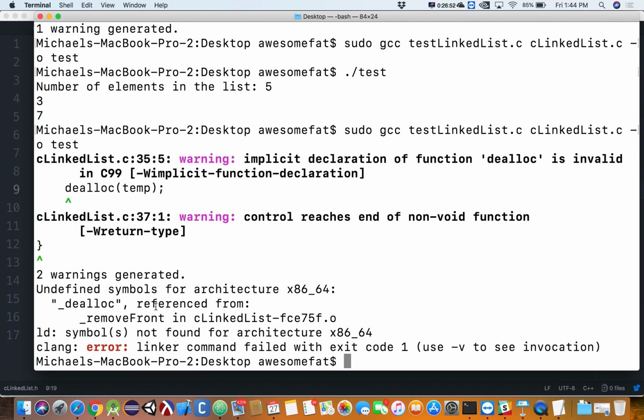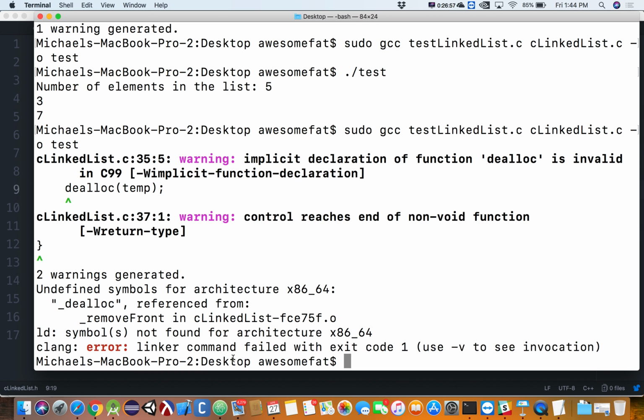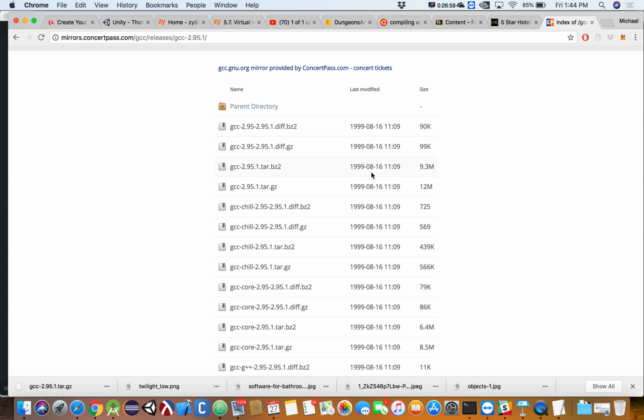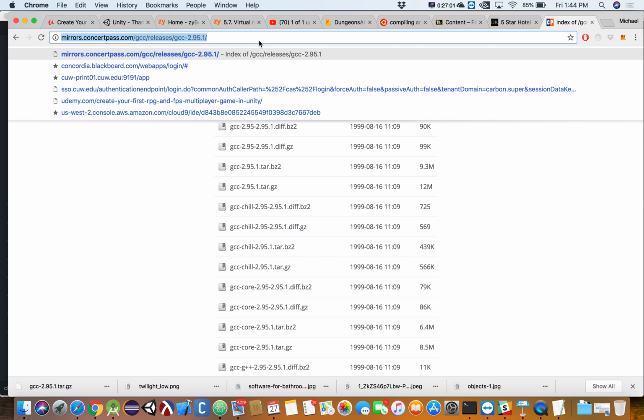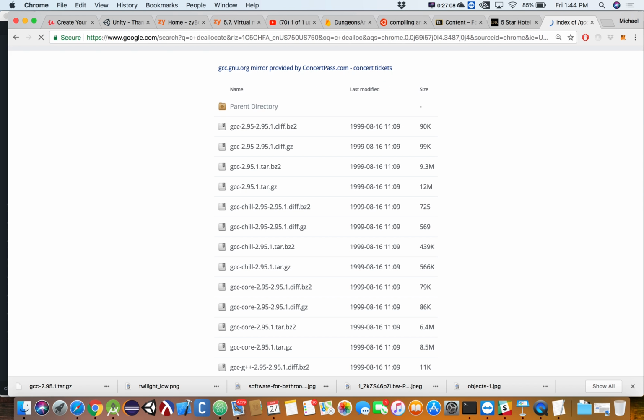Doesn't like dealloc. I think free. Oh, is it free? Free and delete or C++ things? Well, it might work. Free is what I found. See. I mean, you might be right.